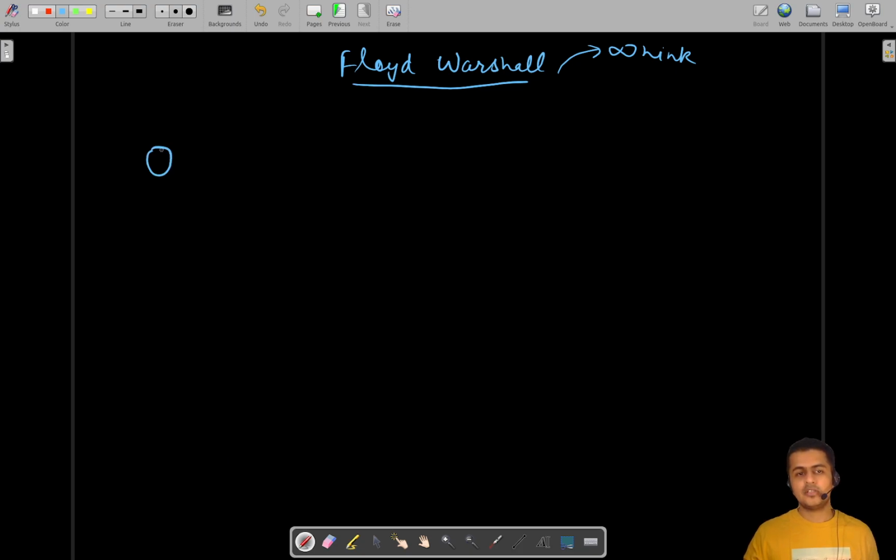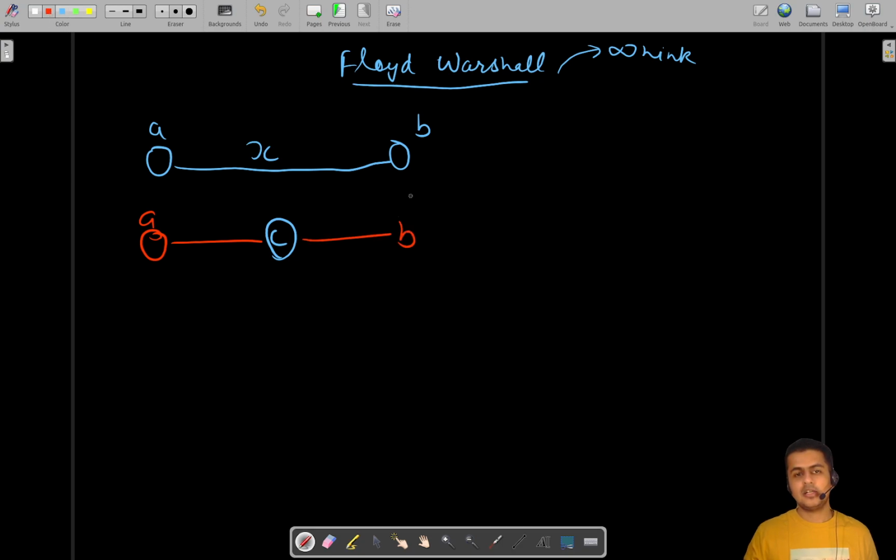So let's say we have to find the shortest distance between A and B. Okay, between two cities A and B, we have to find the shortest distance of the path, and let's say it is right now some x value. Right now they are connected directly with each other. So let's consider a scenario in which A and B are connected with an intermediate node. So this is A, then there is some intermediate node, let's say it is C, and then this C is connected to B. Let's say instead of x, let's take some numerical value. Let's say this value would have been 5, and these two values were 1 and 2.